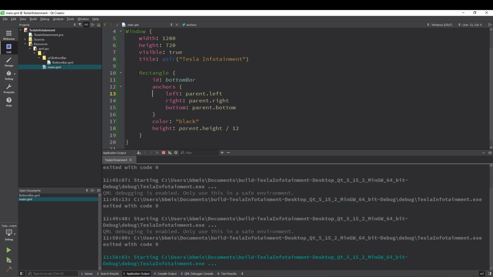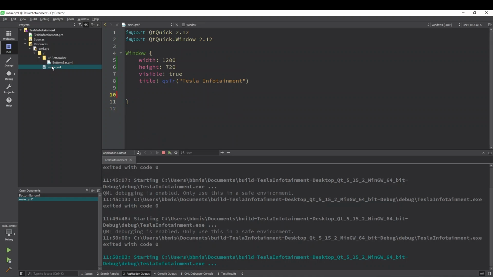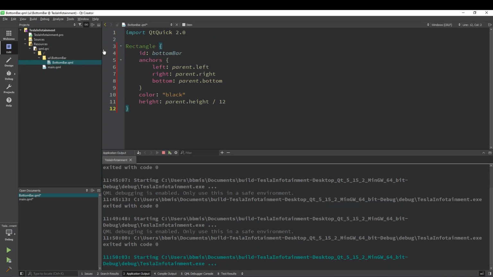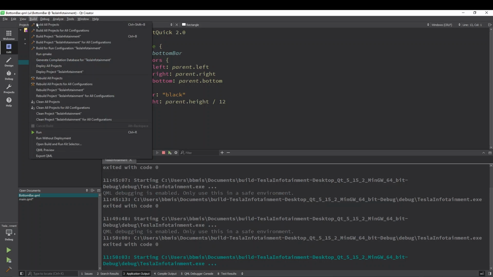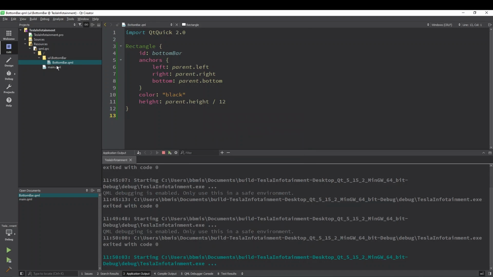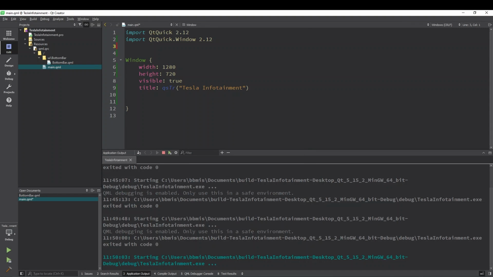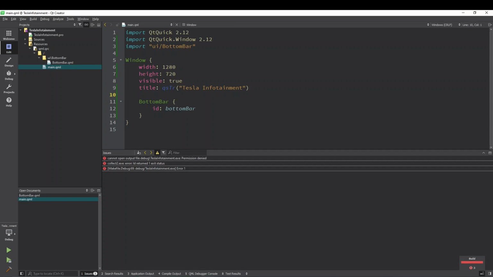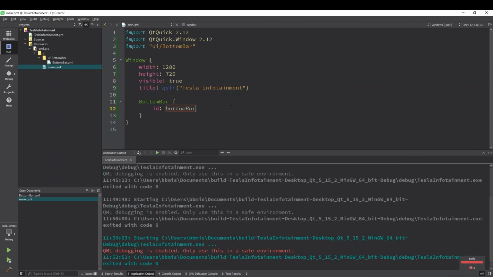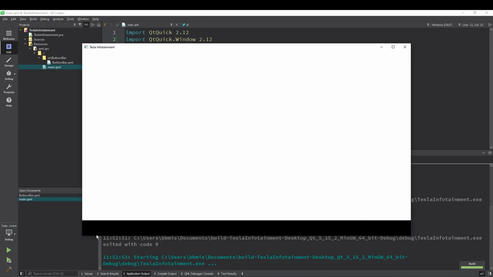And now we have our UI bottom bar here, and it's empty now, but let's go ahead in our main.qml. Let's take this, take it out, and put it into bottom bar. We can save that. And now since we've created a new QML file, let's just run qmake, save all. And now in our main.qml, let's go ahead and import UI bottom bar, so that now we can have a bottom bar component, and we'll just call it bottom bar. Let's go ahead and run that. Oop, gotta close this. And now we run. And we can see that we have our bottom bar in our main window.